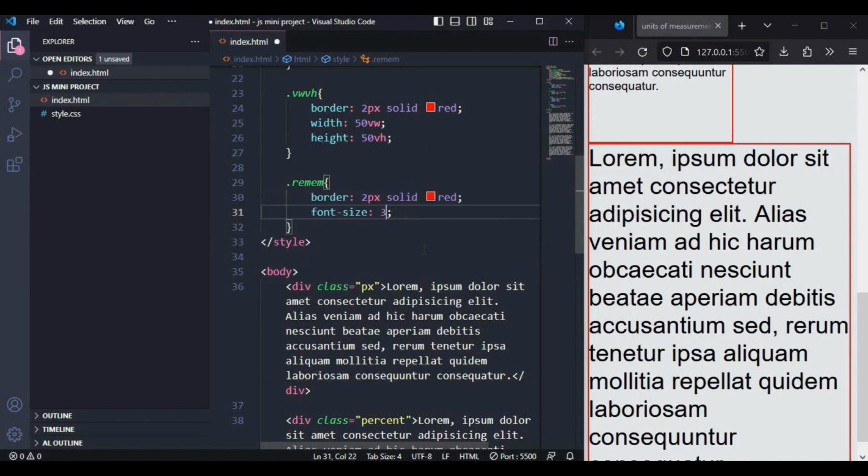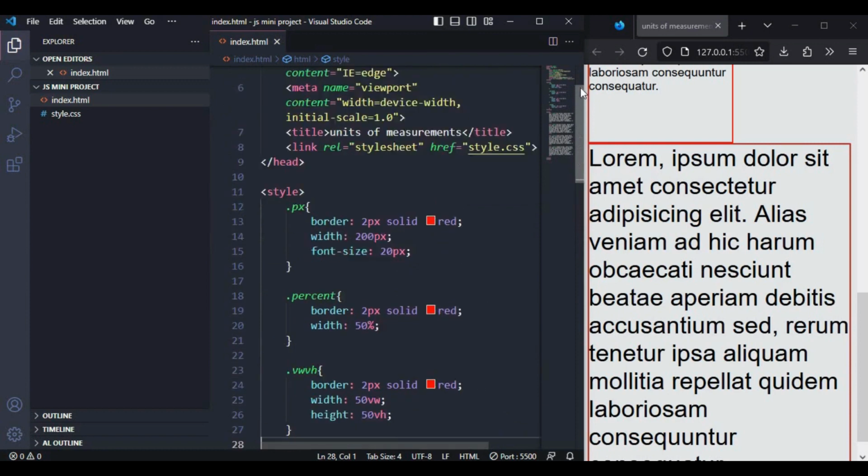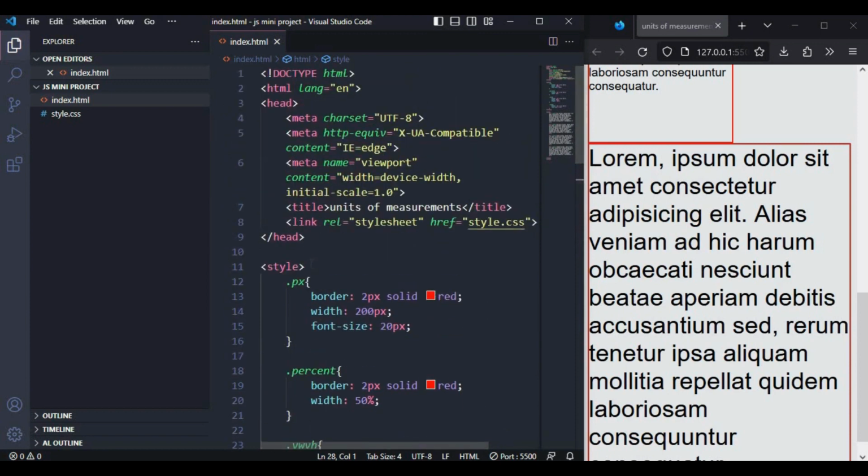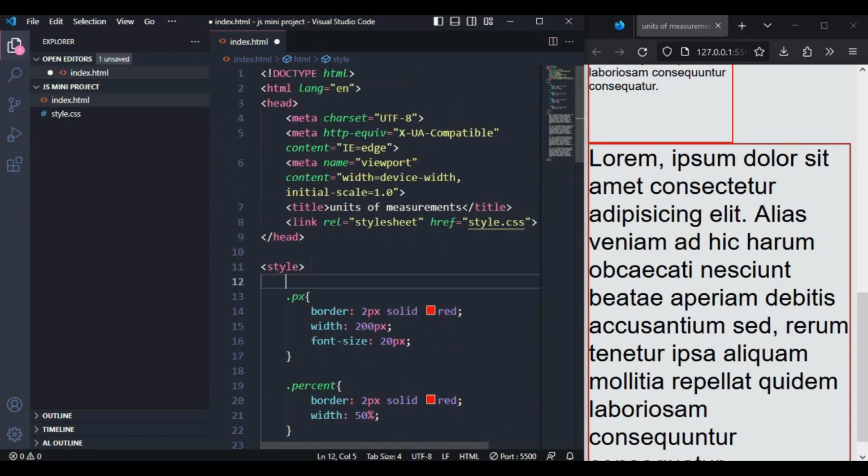So let's get back to using 2 rem. We're not dealing with pixels this time around. 2 rem. Then let's save this up again. You still see no change. So let's get over to the top, and I'm gonna go ahead and change the default HTML font size to show you guys more proof of evidence.